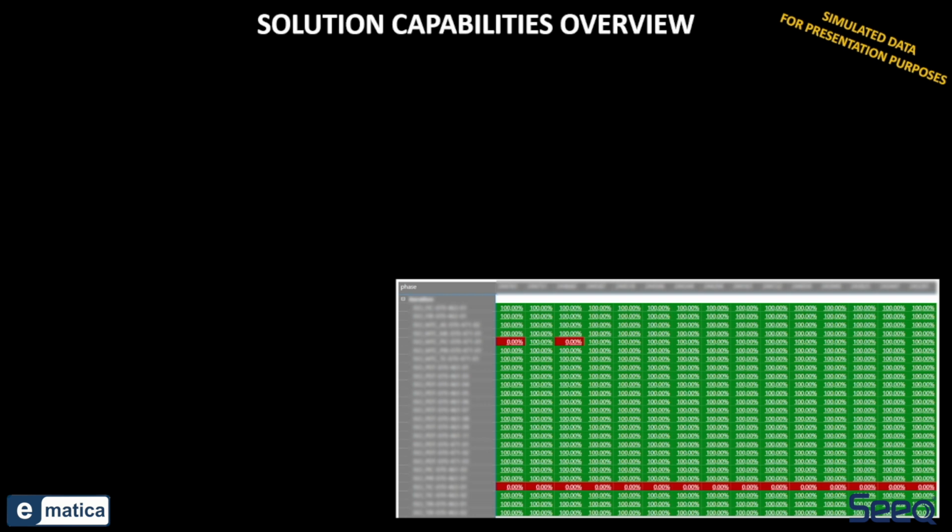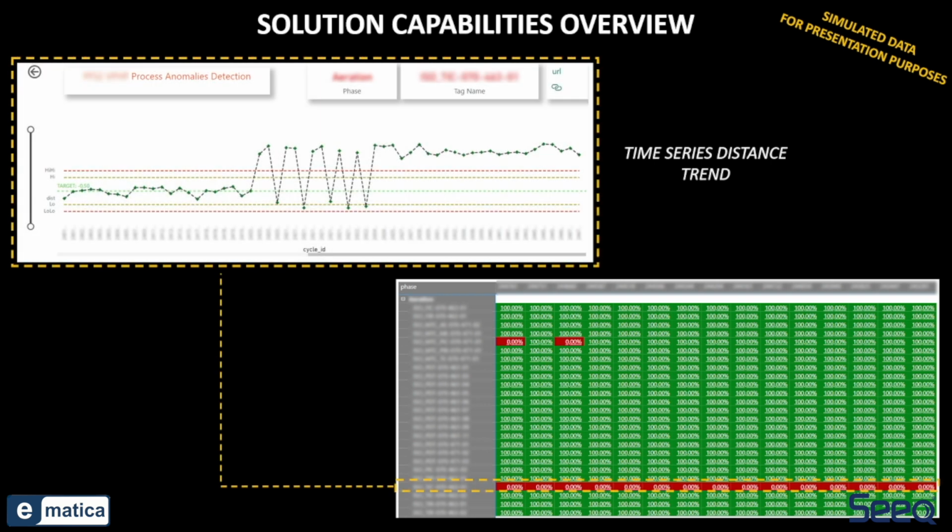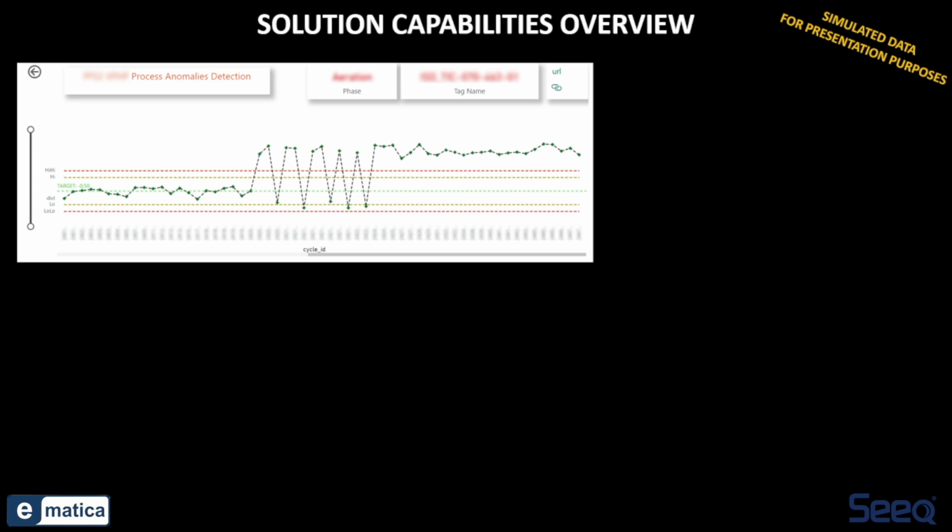So I'll go check that specific probe. Perfect. I'm going back to that previous slide about distances. These are the distances, Euclidean distances, golden cycle, and the cycles that you see in the columns. So you have those two red lines, which are the control limits, and all the other criteria. So the cycle started being out of control from here, more or less. Red, green, red, green, red, yellow, and then out of control.